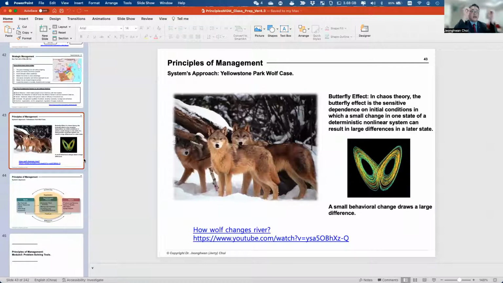Okay. Good. Then why do we need to make an effort, even though it is a small effort? We will see that. This is the case of the Yellowstone Park wolf. For more than 70 years, Yellowstone Park was totally devastated. When the human race came to the Yellowstone Park, we killed a lot of the wolves, a lot of the large animals, and suddenly the park totally lost its vitality, many animals disappeared, the river got dirty, and many things were ruined. That happened. Humans killed Yellowstone Park.